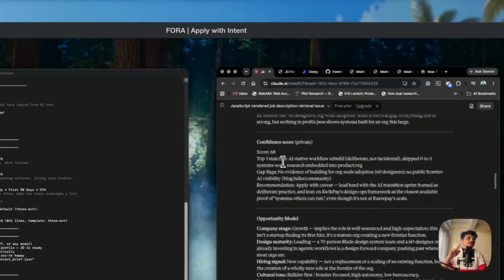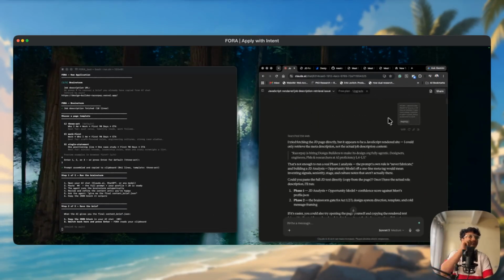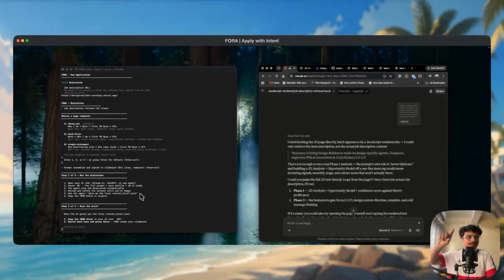But if I show you the part from the beginning, I have pasted this prompt over here, right? It's like a few minutes ago, if you can see the timestamp as well. I've pasted whatever has been generated from this terminal over here, right?